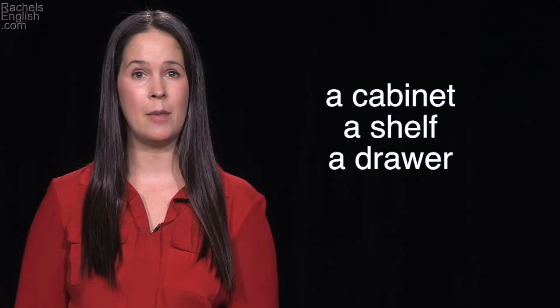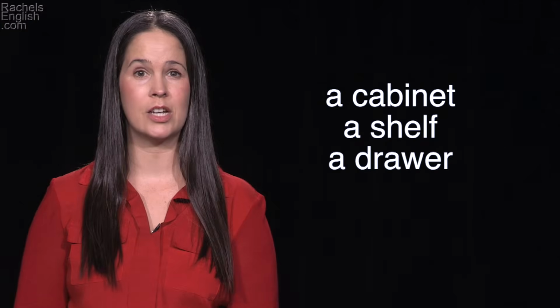Notice how we only need to make one T sound in the phrase "next to." Think of dropping the first T sound and connecting the two words. Next to. So all of these directions have a bigger or generic location like a cabinet, a shelf, in a cabinet, a drawer, and then a more specific location like next to the sink, above the refrigerator.